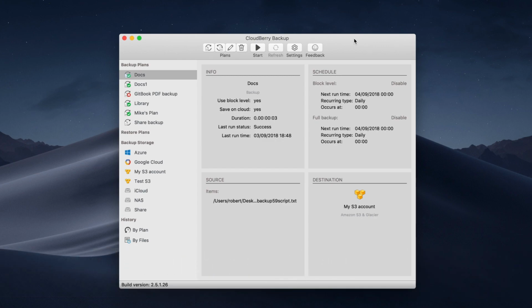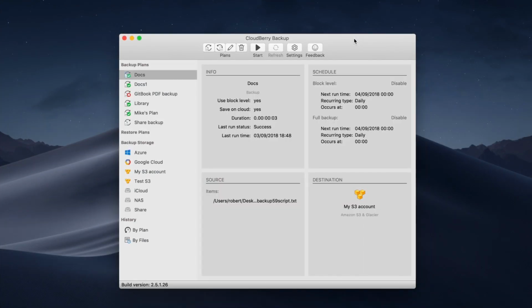Now, as you may know, the regular backup process in CloudBerry Backup implies that whenever you modify a file, it is going to be entirely re-uploaded to the backup storage during subsequent backups. That is clearly inefficient because if you have some 10 GB database that you want to update with a single entry, the entire database will be re-uploaded to the backup storage, and that's going to take a lot of time. And so it just doesn't make any sense to upload 99% of this database because it's essentially the same as it was during the previous backup.